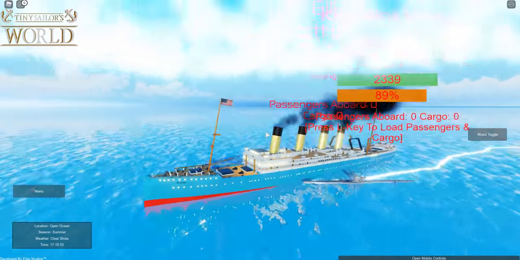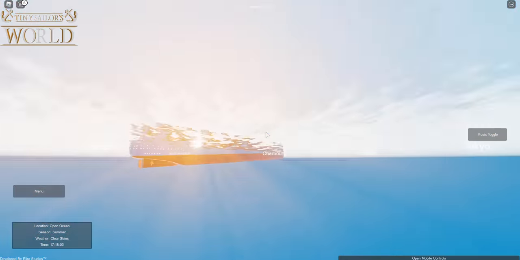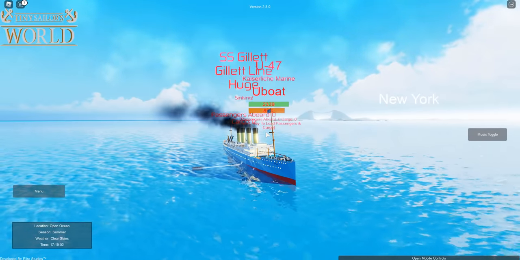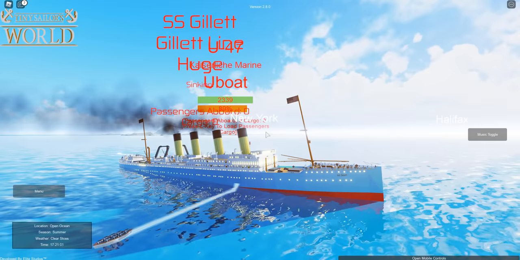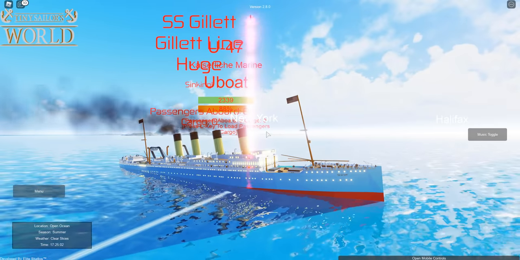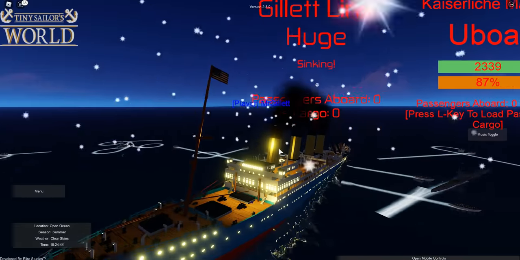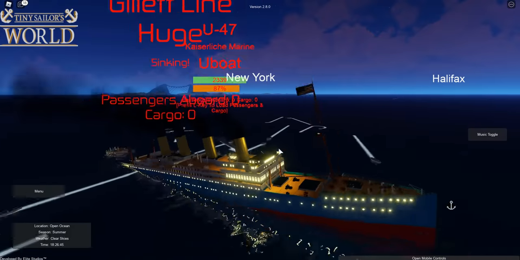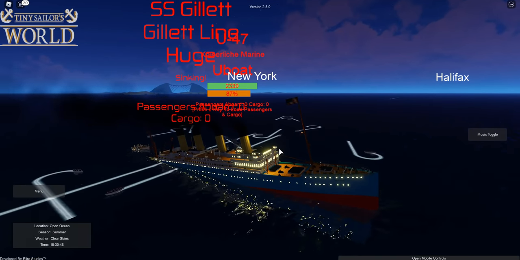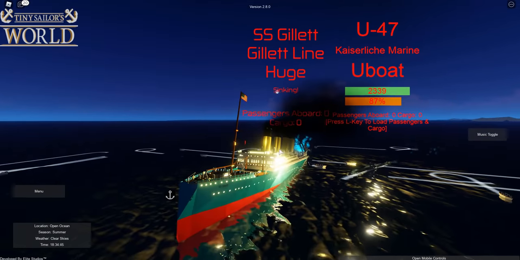Oh gosh, we're sinking. The SS Gillett is going down right now. A U-boat has just attacked us here. Oh my gosh, U-47. All right, our lifeboats are lowering away here. This is it. This is the end for SS Gillett. Look at this, they're lowering the lifeboats into the water. This is the end for the SS Gillett on its first voyage. It is sunk by U-47 and going down by the stern here.